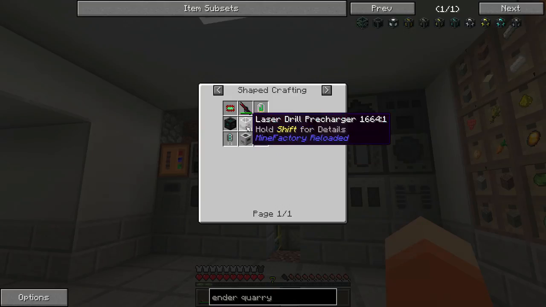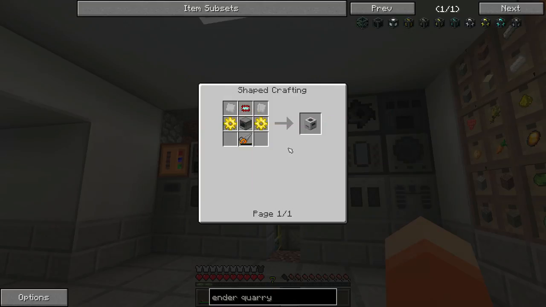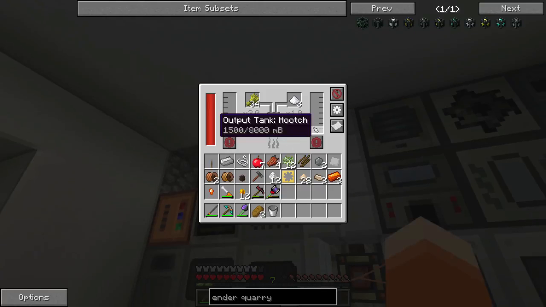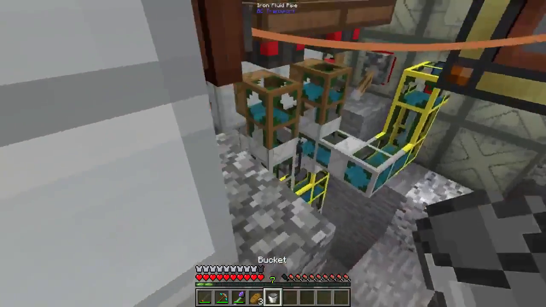Because to make the ender quarry, we're going to need a laser drill pre-charger, which will take a pink slime crystal, which will take 9 pink slime balls. Is that pretty much all we've got then?